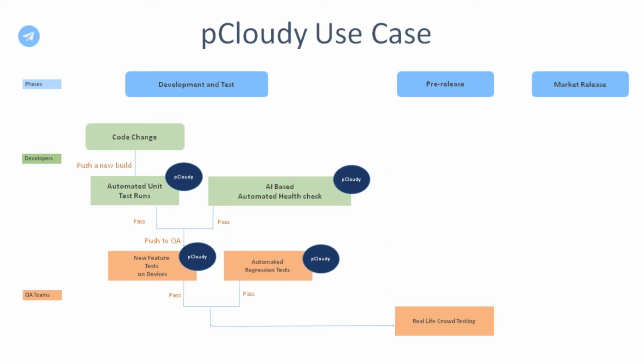So you can see here we have something called real life crowd testing. If somebody wants to go ahead with this advice, they can always use pCloudy again, because pCloudy does support and facilitate real-time field testing of your mobile application. So pCloudy provides support for crowd testing, and this makes pCloudy a full lifecycle application test platform. So moving on to the next slide. Once after this, you can release the application to the market.